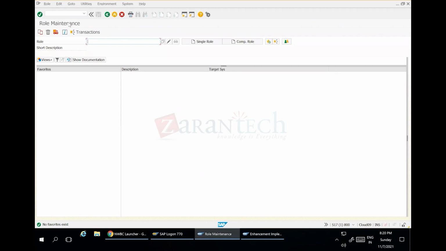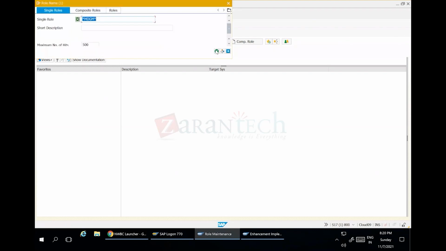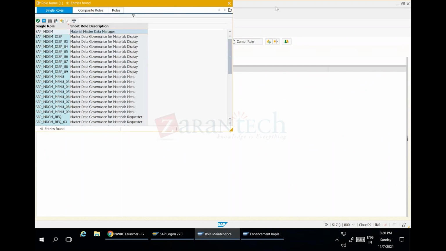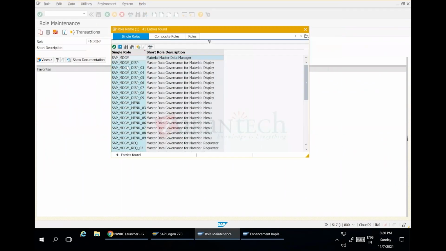We can search with MDGM. Here I wanted to see all material master standard roles. MDG, and after that M indicates it's a material master. If you press F4, you'll get to see all the standard SAP provided roles.